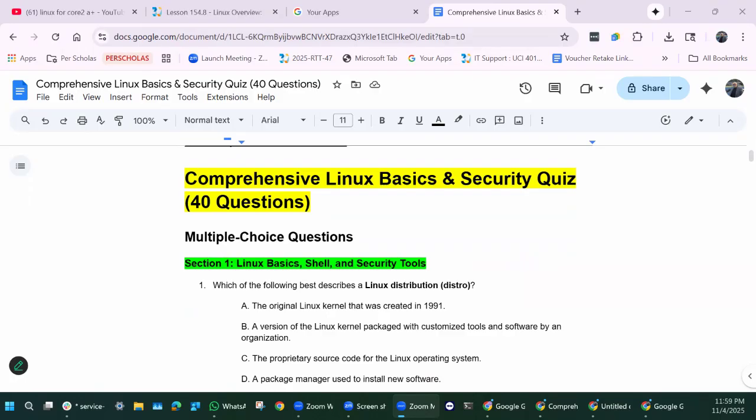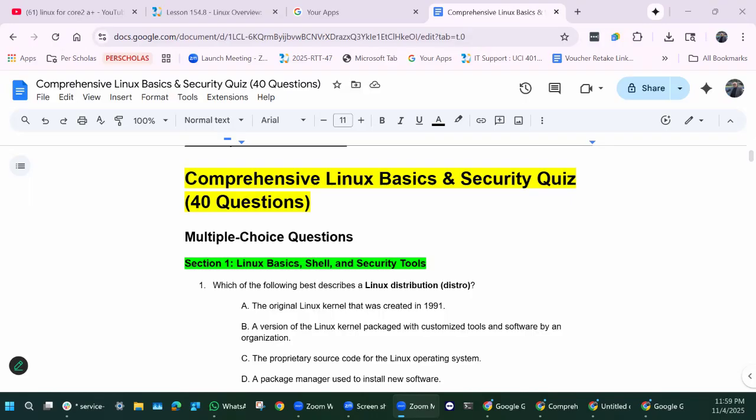Number 1. Which of the following best describes a Linux distribution, which is called a distro? A, the original Linux kernel that was created in 1991? B, a version of the Linux kernel packaged with customized tools and software by an organization?